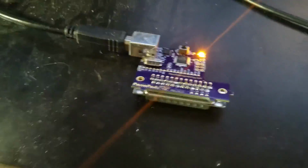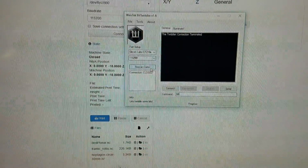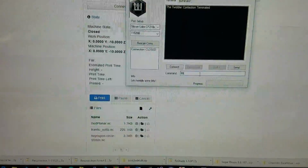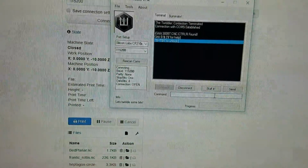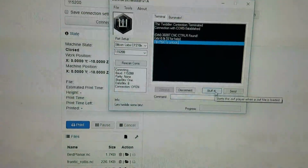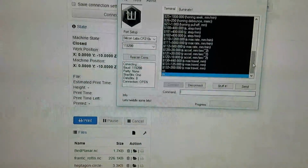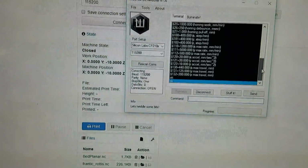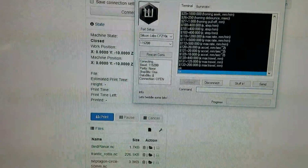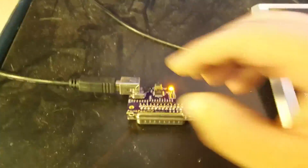Okay, so I plug it in, and this is OctoPrint. We'll get to that here in a minute. This is a custom program, and this is what I use to automatically load my typical settings for my CNC machine. Anyways, so if we do this, it'll spit out all the settings on the controller. So once that's done, we'll burn it and whatnot, and then I'll take it from here.